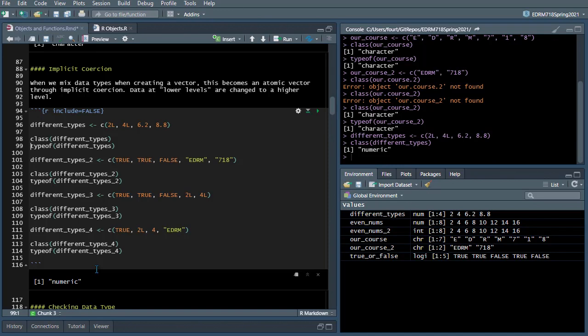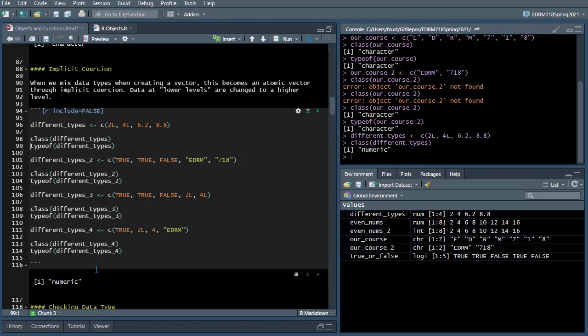And so this was all coerced to numeric. The way you can think of it is when there's two different types of data, lower level data are changed to upper level data. That is, you can change a 2 to a double, for instance, 2.0.